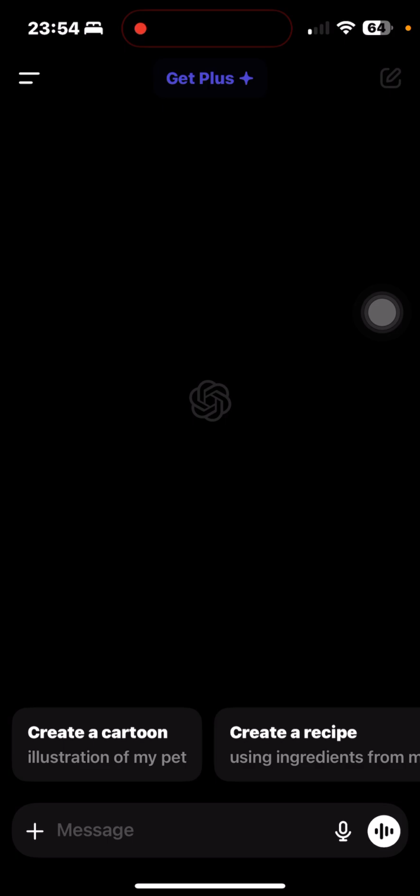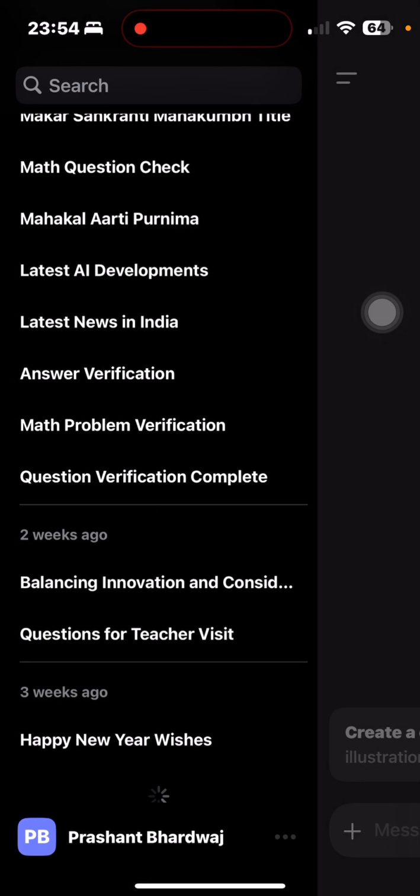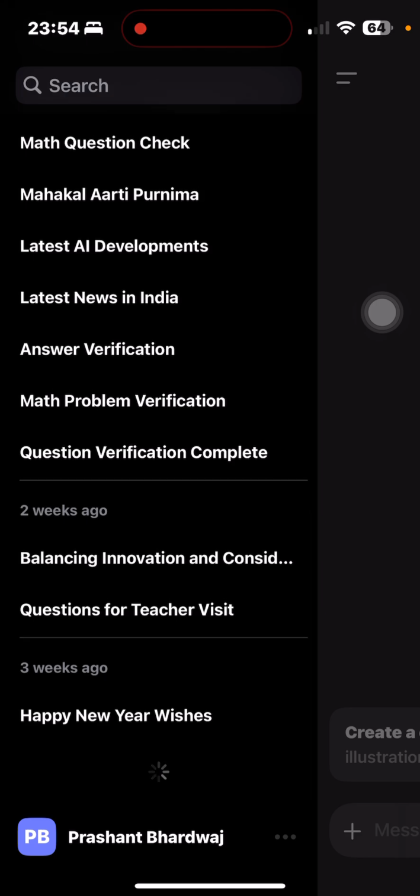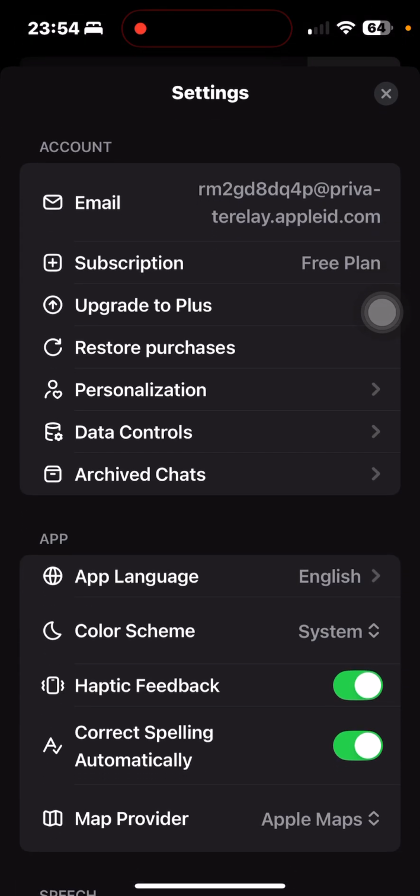So this is the home page we have landed on. In the top left you can see two bars. Click on that. Scroll to the bottom quickly to your username, and once clicked, we will land on the settings page, where you will find multiple settings which you can adjust for your ChatGPT account.